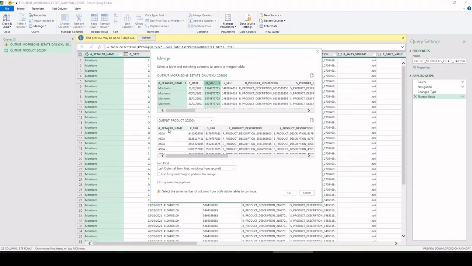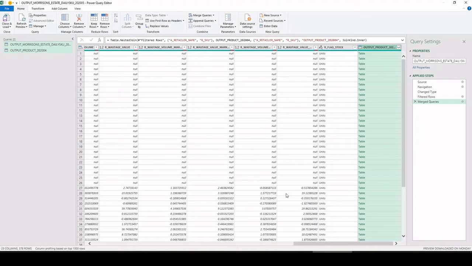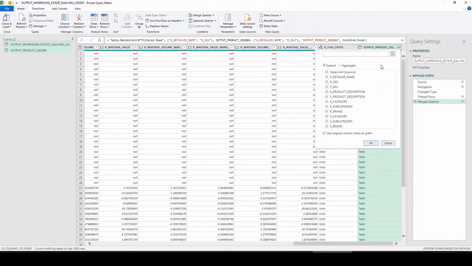So in both tables, again, you have to hold down Control when selecting multiple fields. Make sure you pick R SKU and a retailer. The type of join is inner, so we bring back only rows where those fields match. And now we've got an extra column in the table, and we've got the merge queries step. It says just table and we can't see the field, so to expand it, if you click on the little icon in the top right, we can see a list of all the fields in this product table now.